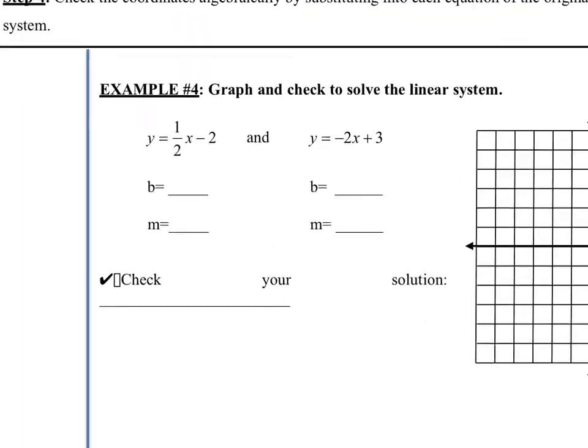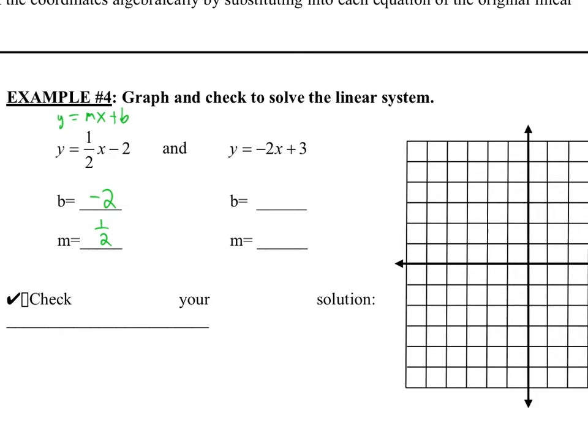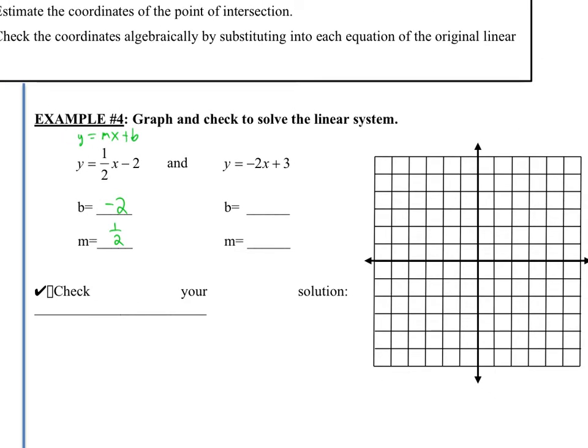So let's go ahead and graph these. We have y equals 1/2 x minus 2. We need to find our m, we need to find our b. It's y equals mx plus b, right? What's our b? It's going to be -2. And what's our m? It's 1/2. So why don't we graph that line here? We have -2 as our b. Hopefully you remember how to graph. The b is up or down that number, so we're going to go down 2 and put a point. That's our y-intercept.